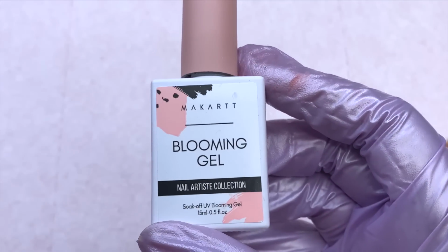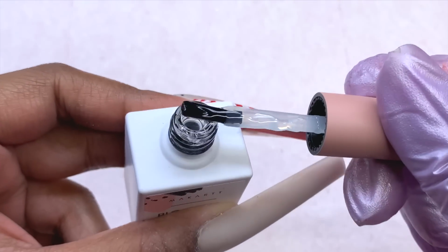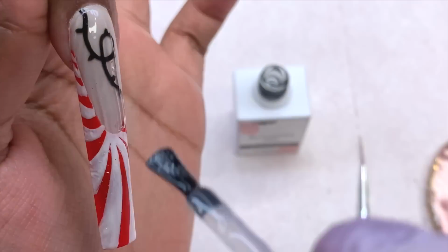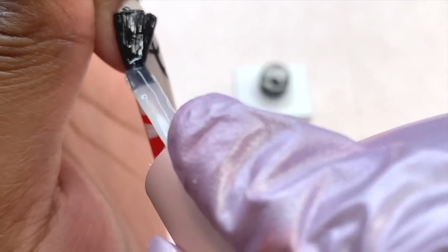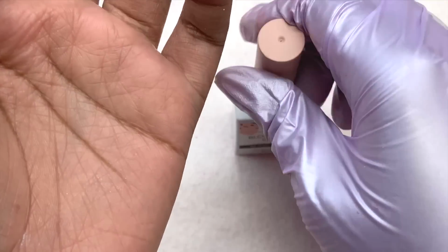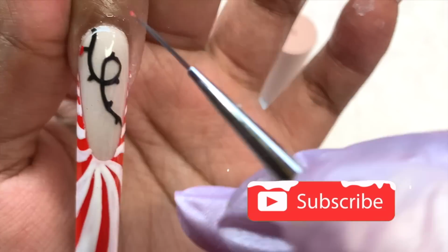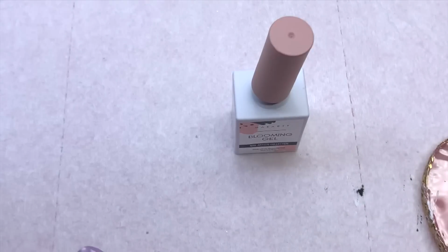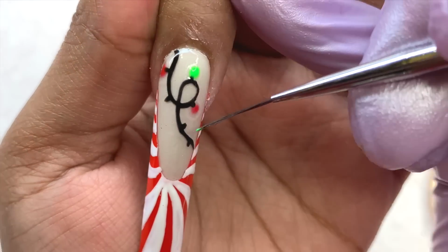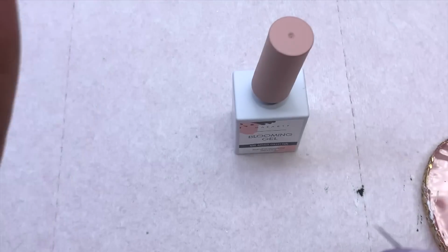So I went ahead and cured them, and now I'm going to be taking the blooming gel from the Makartt Your Nail Art box, and I felt like this was the perfect time to use this since it did come in the box. I saw Nails by Dev on Instagram do this, where when she did a string of lights, she added some blooming gel first, put down the colors, cured it, and then went back in with those same colors. And this is going to give the lights that glowing effect, because as the blooming gel blooms out, it's going to be a little bit sheer. And once you add on the second color as the actual bulb, it's going to give that really pretty glowing Christmas effect.